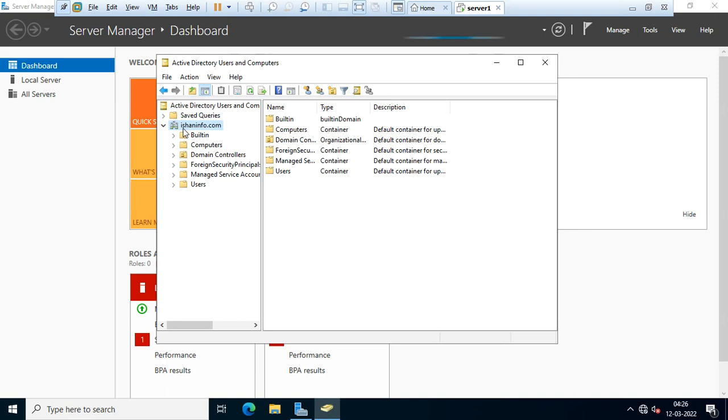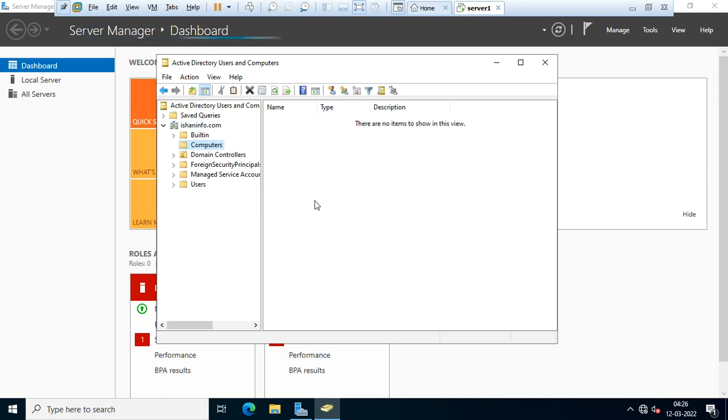There is a lot of stuff actually and a lot of confusion. This is the first session about domain controller and domain, so it takes some time for you guys, a couple of sessions, 3-4 sessions, then you'll understand the domain controller at last. After finishing this root domain controller, additional domain controller, child domain controller, read only domain controller, we'll have a separate session for a complete real-time scenario for domain controller, then you'll get the idea. Okay, and here you can see ishaninfo.com, and this is the Active Directory object. If you want to create a user and group, or join a computer, everything will be here.